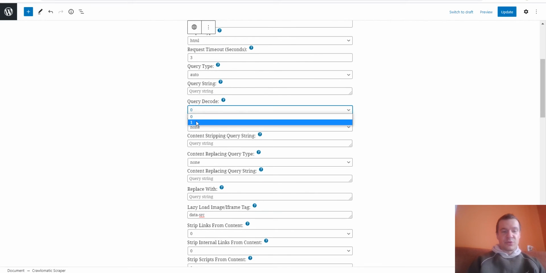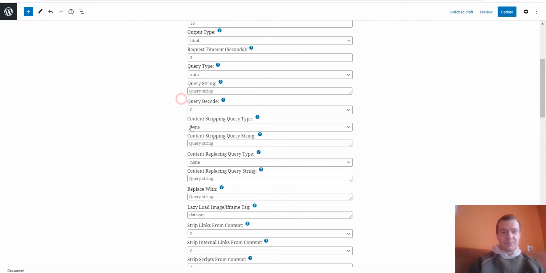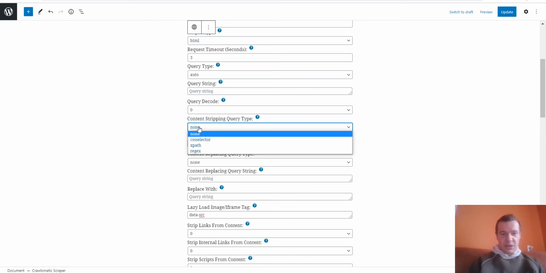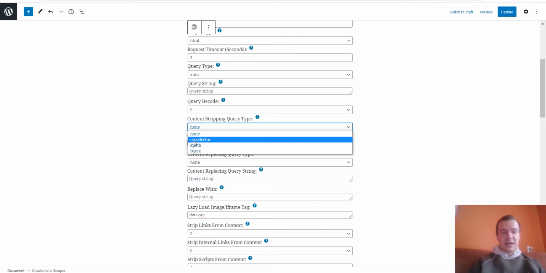Also, you will be able to decode the query that you inputted here, but usually this will be done if the query string was added by automatic means. Content stripping query type, this is similar to the query type here, but this will strip content that was imported already.